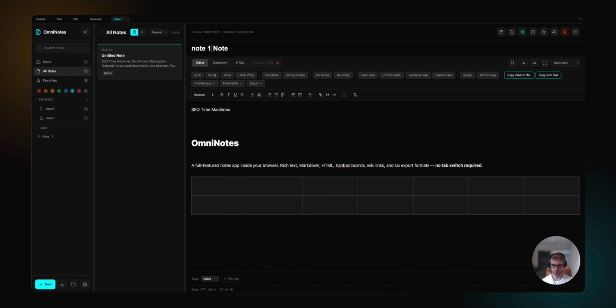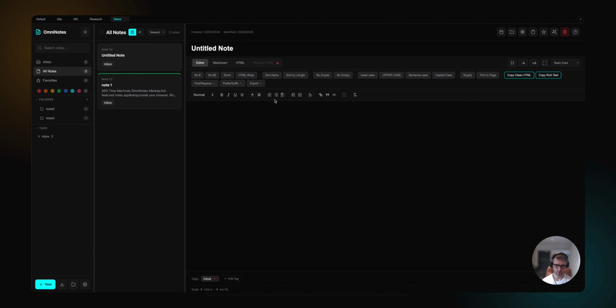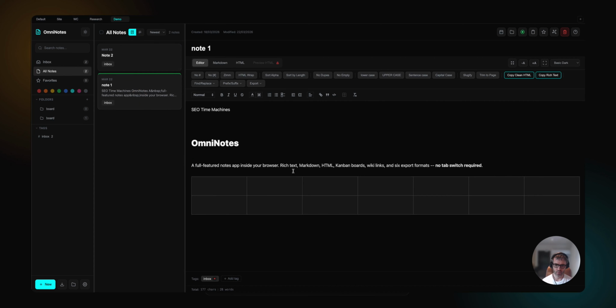So let me just type note 1, and we can create, by the way, everything has a shortcut. So if you want to create a new one, Control Shift and N, you can create another one, note 2. Now, when we're typing in here, actually, you may have to refresh the page for this to work. If something's not working, just refresh the page, because it's not actively refreshed, so it needs to get the new state of things. So when you double press the two square brackets, it will give you an option.